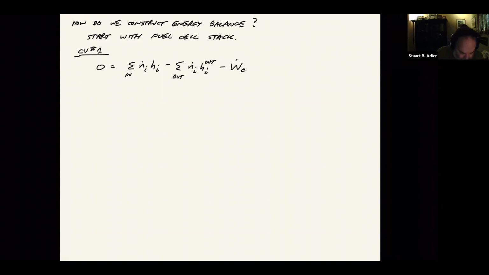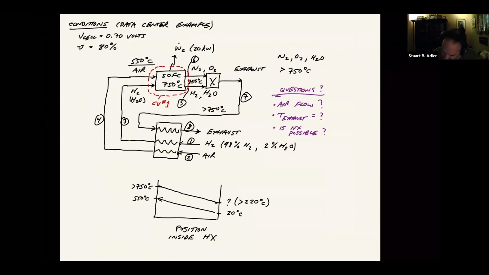If I relate that to our fuel flows, electrical work is 2F times V of the cell times the fuel utilization times N dot H2 in stream 1. So the hydrogen comes in stream 1. It just gets heated, so that's the same flow rate in stream 3, and that's what goes into the fuel cell. So of N dot H2 in stream 1, we're using up 80% of that as it goes through our fuel cell. That's the incoming hydrogen.